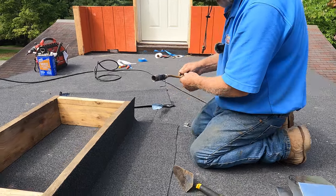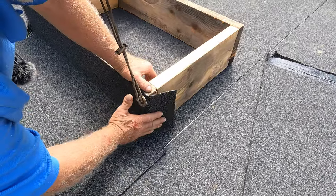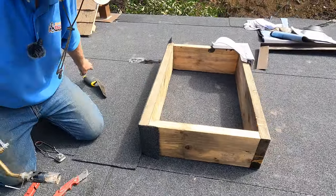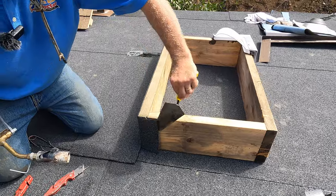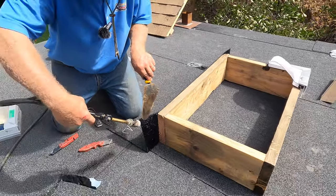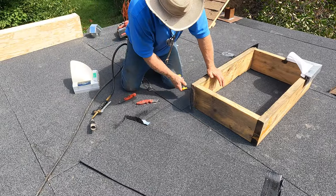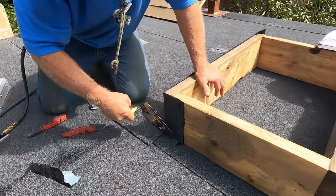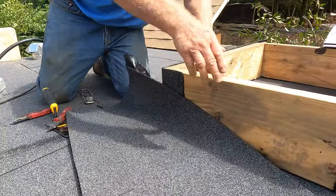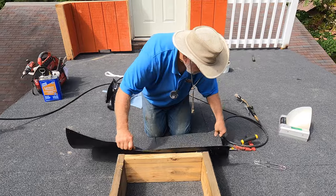Come and see this. So I'm gonna cut it like this, okay? So fold it over, see there? Just like that. All right, so I'm doing that. So I heat it up. All right. And I fold it over, just like that. All right, now I bring this. See that? Just like that.